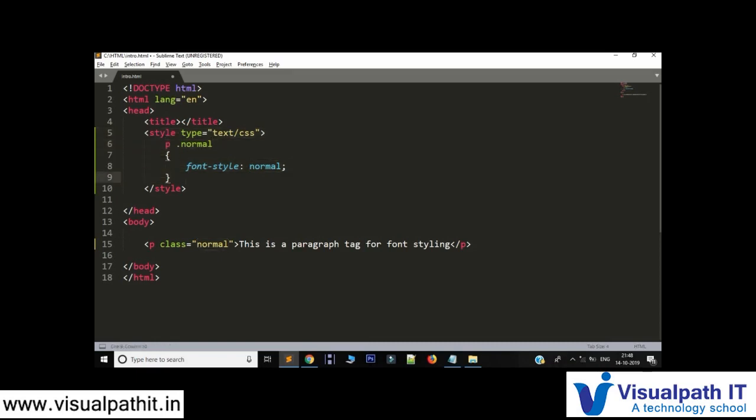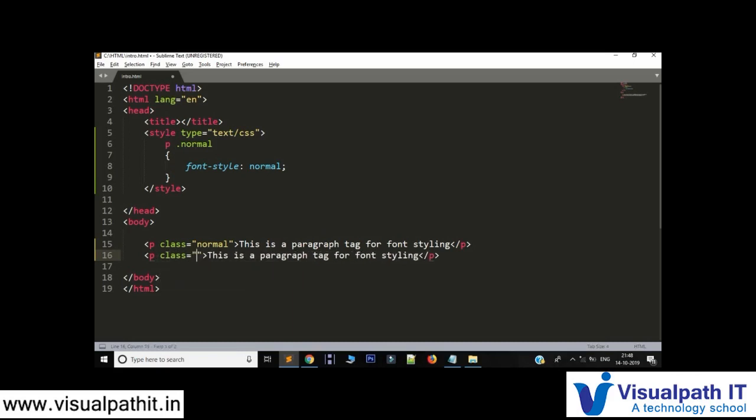Now let's have another p tag. I'll just copy paste this. This is a paragraph tag for font styling. So in this I'll give another class name.